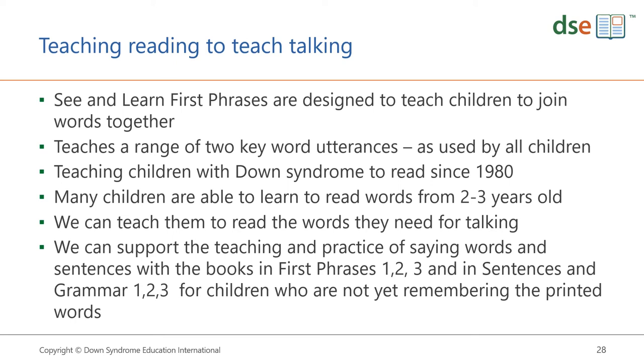Now, importantly, we're going to introduce reading. We came to looking at reading for children with Down syndrome a long while ago, and we've been teaching children with Down syndrome for a long time. Importantly, in the very first research we did, our attention was drawn to the fact that many children with Down syndrome can actually learn to read and remember sight words from as young as 3 years of age or younger. The very first child I taught to read learned to read 30 words at 2.5 years of age. And we've documented all this over the years.